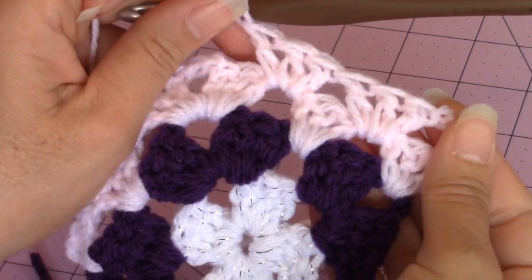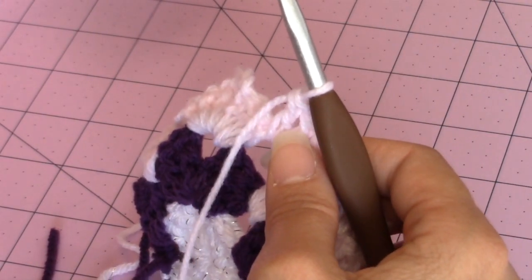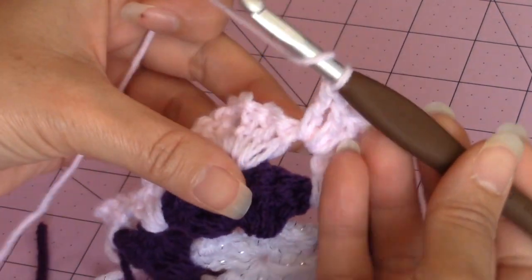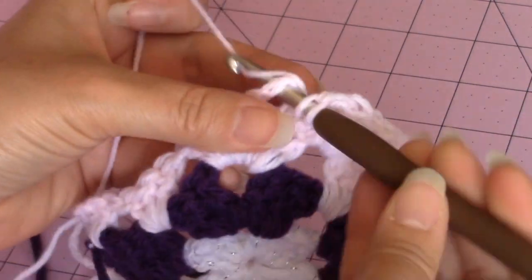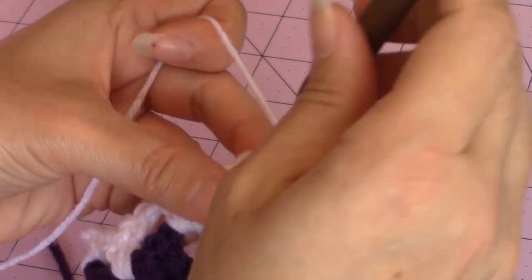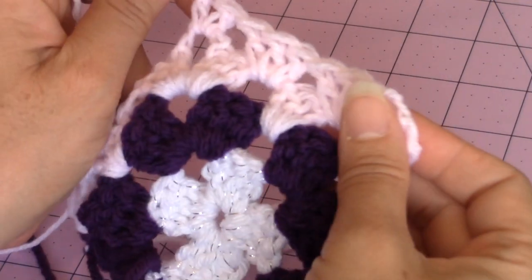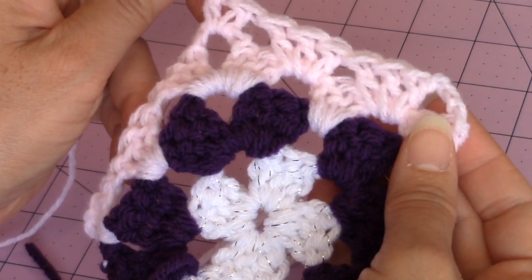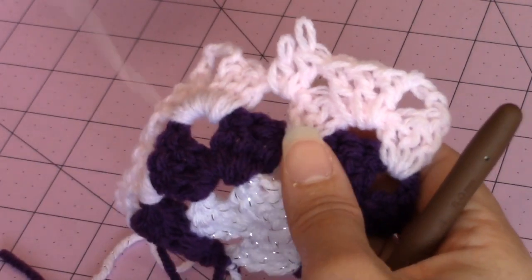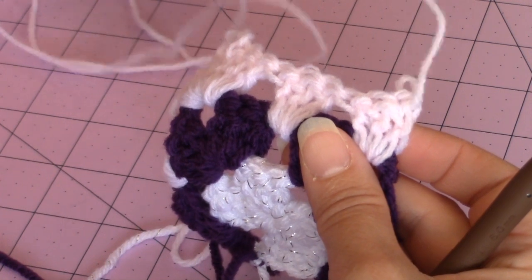So this is how my work looks so far. And now I'm in the corner. So in the corner, you're going to make a set of three double crochet into that previous row's chain three space. And just continue if you want to keep that same color, but for mine, I'm going to go back to where we started because I want to change colors.